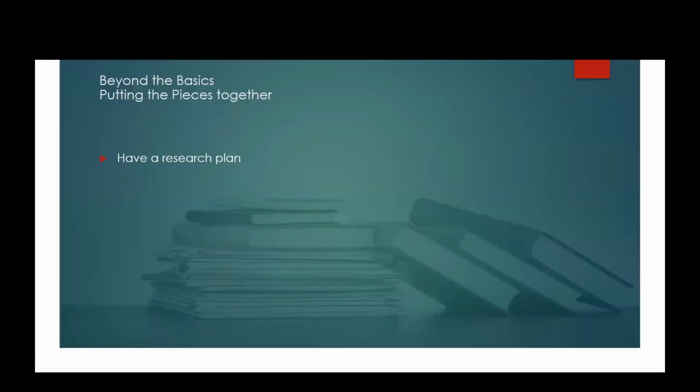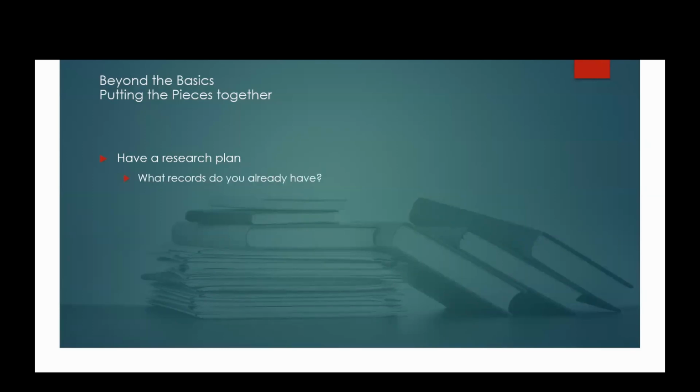Okay, so now we've talked about some of the tools that Ancestry.com has. Now let's put the pieces together. How do we actually use these to research? So the first step, I think, in any research is to have a plan, and this will prevent you from sliding into that never-ending rabbit hole. So you have to develop some kind of organized plan.